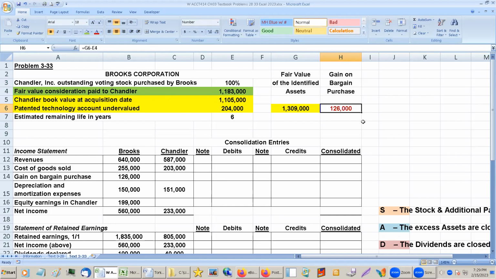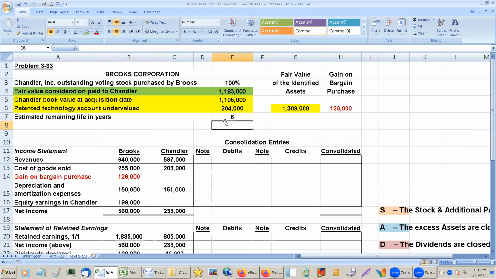And you'll notice something when you look at the income statement for Brooks. It's on there. That's how they came up with it. Now, this is gonna be a one-time deal. The year they bought it, they're gonna recognize that gain, they're never gonna do that again. But for that first year, they're gonna have that gain on the bargain purchase of 126. So there is no goodwill. We don't need to do those calculations. But yeah, okay. This one's all set up for us.